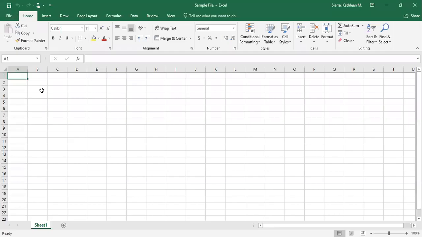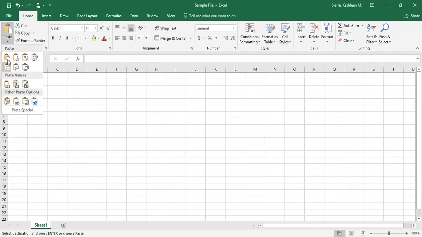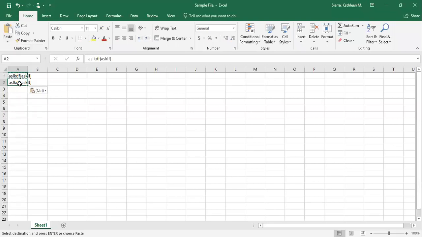So let's take a little tour. So right here are your tabs, and then this whole thing is called a ribbon. So in the home is probably where you're going to start always. In home, you've got some shortcut keys right here, the cut, copy, and paste. So if I were to type something and I wanted to, I can come here and hit copy, come down here and hit paste. And you could do that.